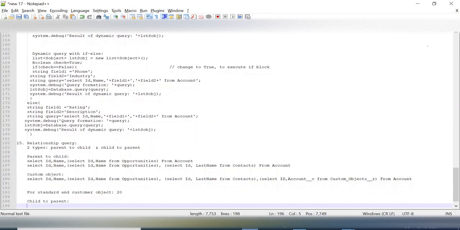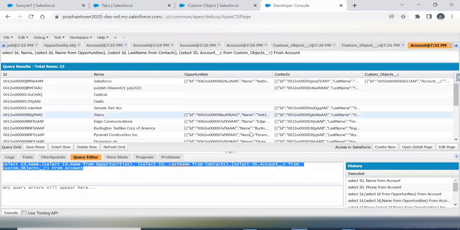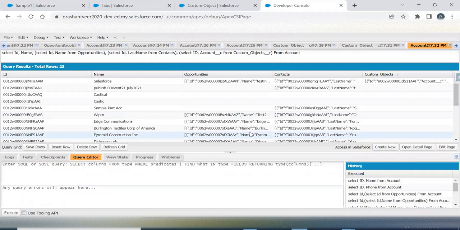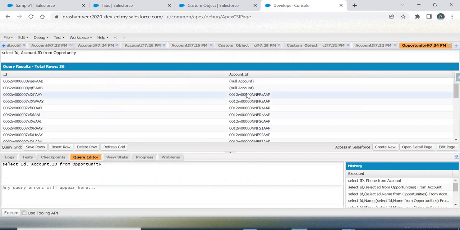Now child to parent means you have the child object, and now from the child perspective you need the data of your parent, like select ID, account.id from opportunity, right?